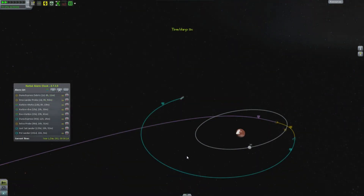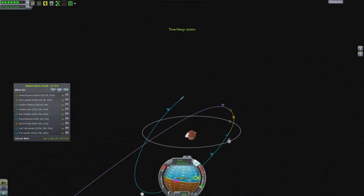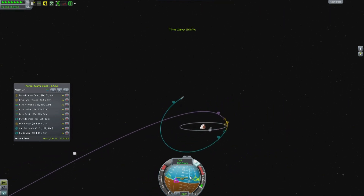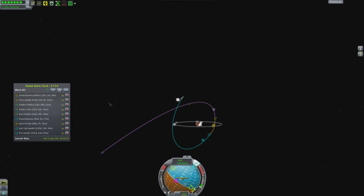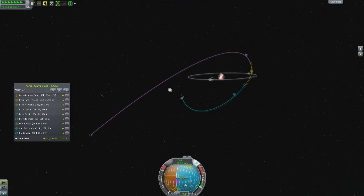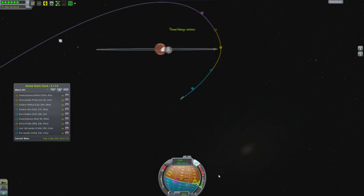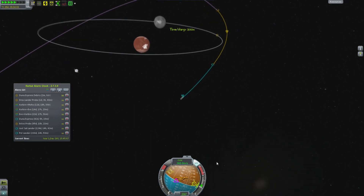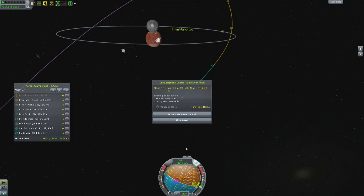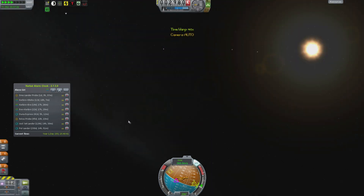Moving on to another piece of debris — this is the ultimate fate of my intended impactor for Duna. Unfortunately it undergoes another encounter with Ike, and this one is sufficient to actually kick it out into interplanetary space. Alas, poor impactor, you have failed to do your job. So yes, for future reference, if you're going to be using these things as impactors, fire them retrograde and they will be more likely to actually impact.